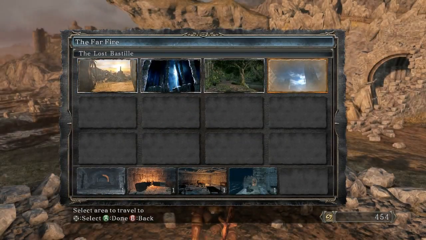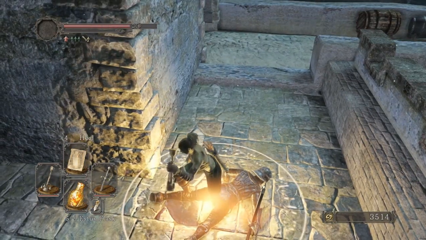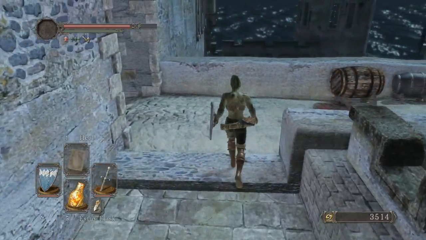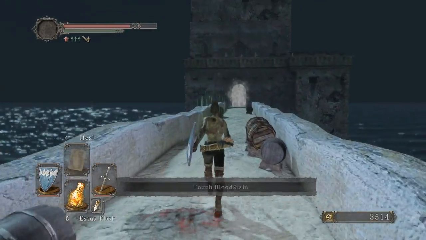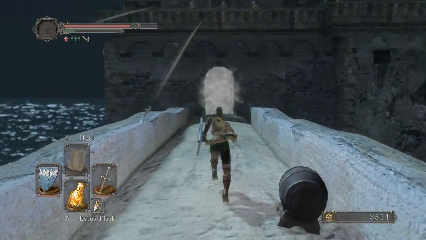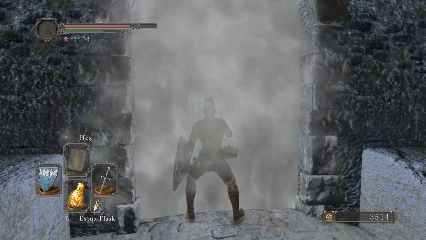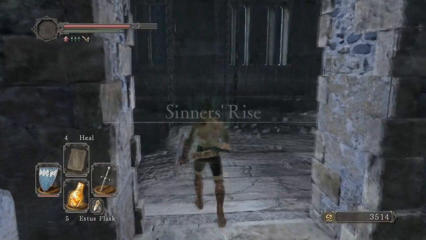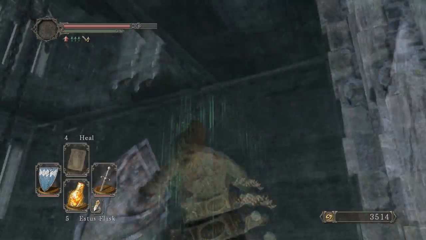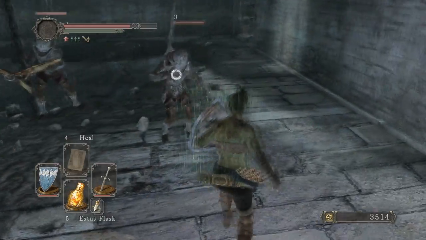Alright, let's go back to where I was. Okay, I got back here. It wasn't pretty. I took up some hits. Oh gosh. Through the fog door. What do we got? Oh, Sinner's Rise. Okay, it's a whole new area. Okay. Well. What the? Dudes.